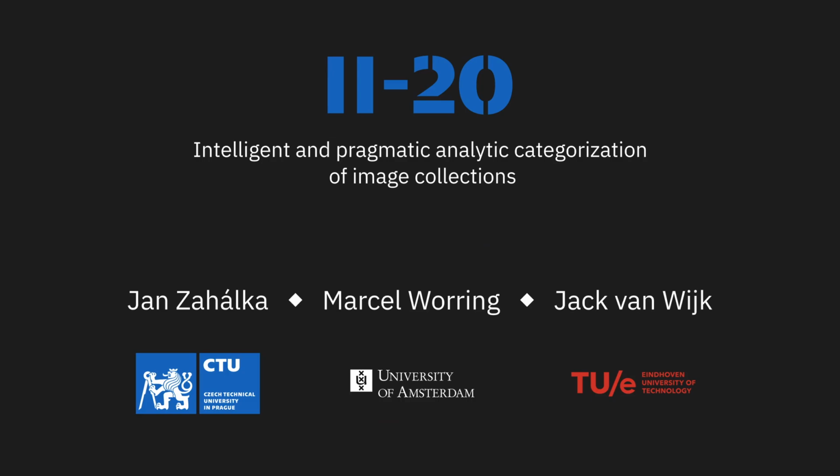This video presents II-20, a new multimedia analytics system for intelligent and pragmatic analytic categorization of image collections. In more human terms, suppose you have a large image collection which you want to gain insight into. This might involve finding relevant images, structuring the collection, browsing, and other subtasks. Analytic categorization is able to help you with that.